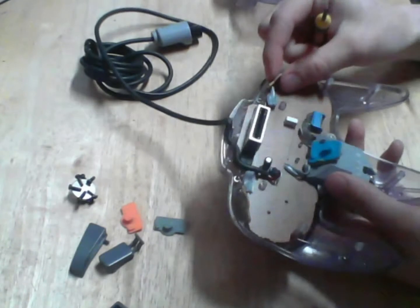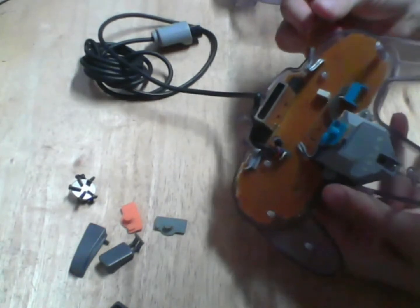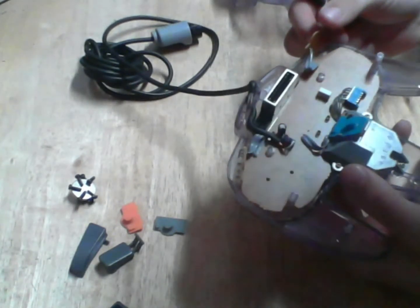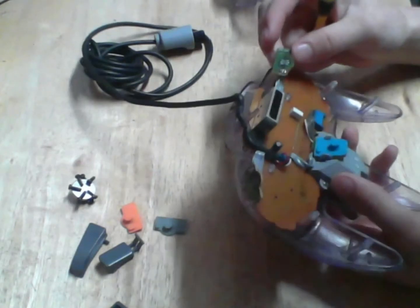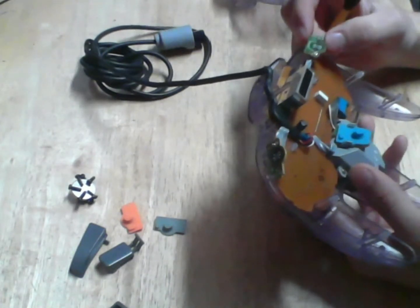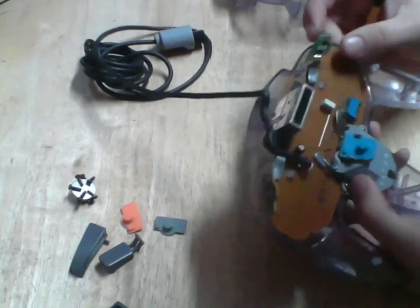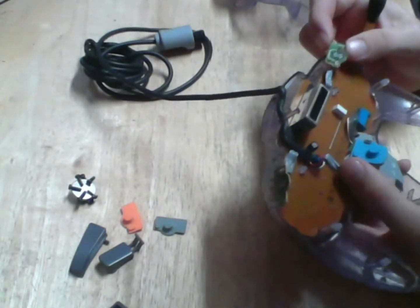Okay, and you'll have to be careful with these side things, of course, because they're just attached by that cable, and the cable actually feels pretty stiff. So you'll just want to make sure that you don't ruin those, because I have to use it later. Well, actually, we probably won't have to use it now that I think about it, because we're gonna be using tact switches for these. I didn't get the rubber topped ones, so the ones I got will click, but you can get rubber topped ones that don't click, so that works too.